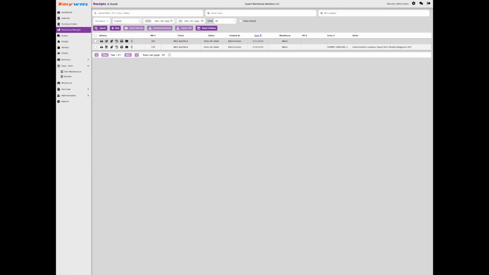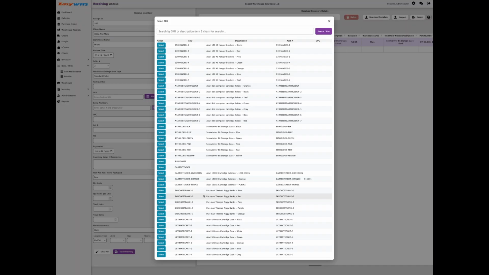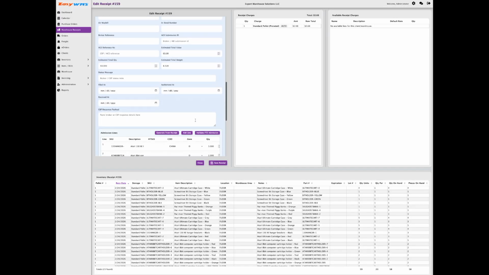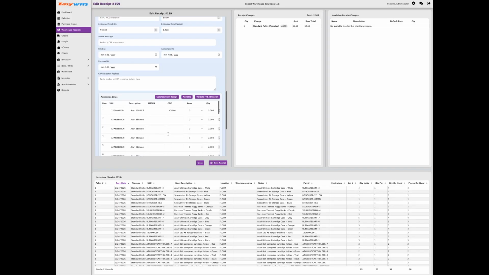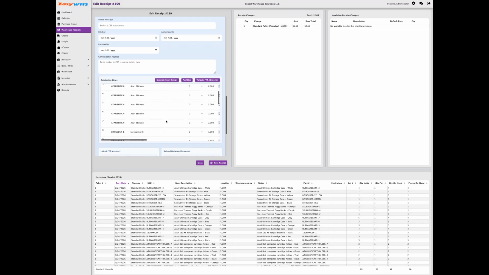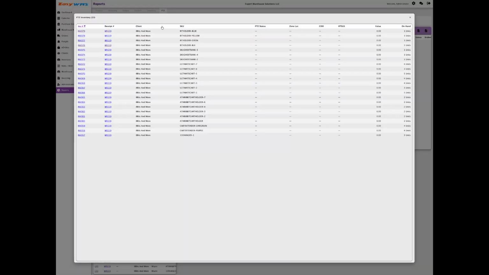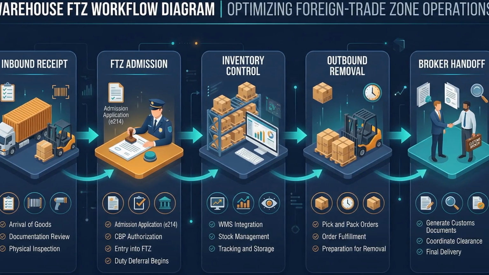Next, inventory is received against the FTZ-controlled receipt. Once inventory is on the receipt, the user can click Generate from Receipt. Easy3PL builds FTZ admission lines from the received inventory and the customs defaults stored on the item master. That means the system can automatically seed SKU, description, HTSUS, country of origin, quantity, units of measure, package type, customs value, and zone lot information. The user can then review and adjust the FTZ lines before moving forward.